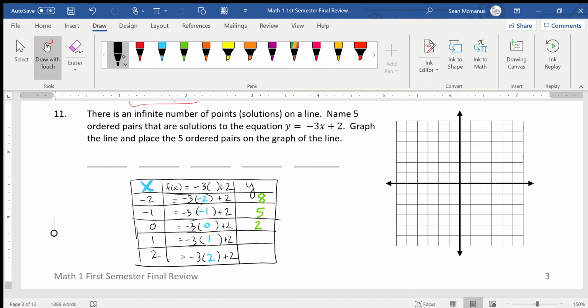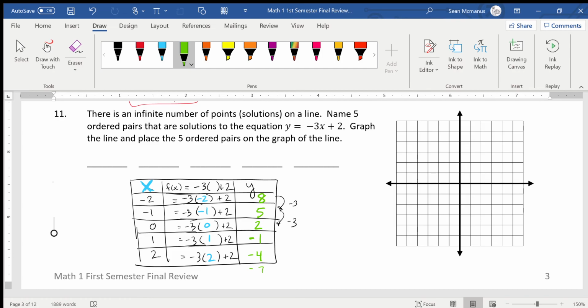And if I look at what's happening here, right, I know from a linear function that the change in y over change in x is the slope. It should be going down by 3, right, and that's what's happening here. So negative 3 times 1 is negative 3, plus 2 is negative 1. Negative 3 times 2 is negative 6. Plus 2 is negative 4. So they're all going down by 3. Right? I could figure out the next one down here would be negative 7, and negative 10. We keep going. So there's an infinite number of solutions.